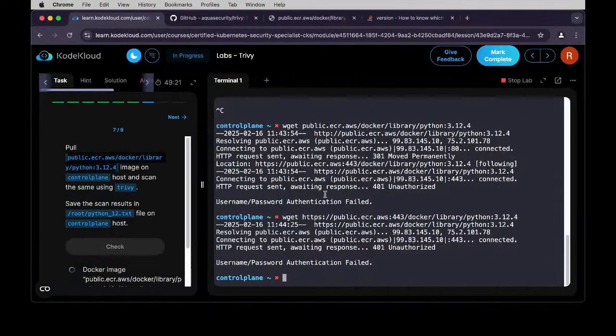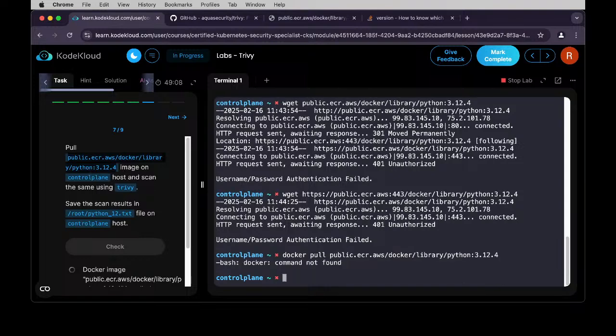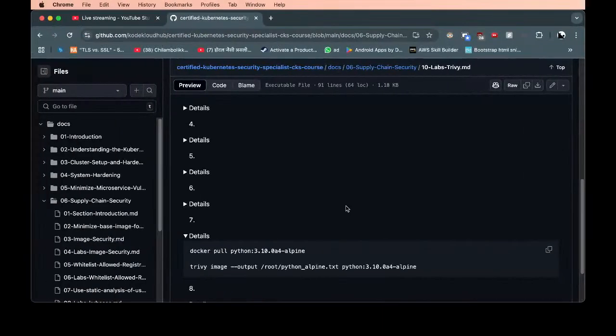Okay, my bad. I should not do wget. I should have pulled it using Docker. Oh, that's my fault. I agree.